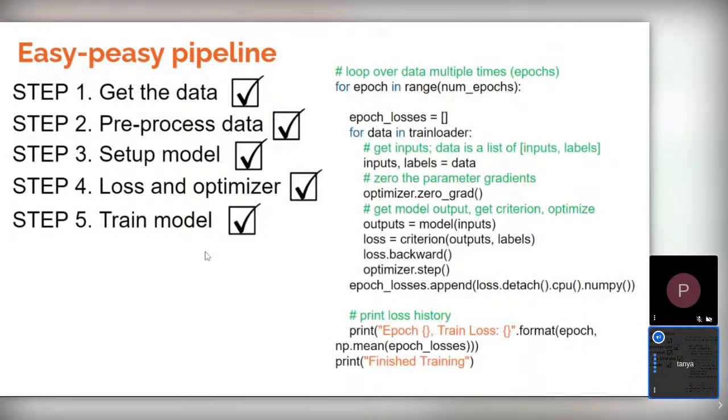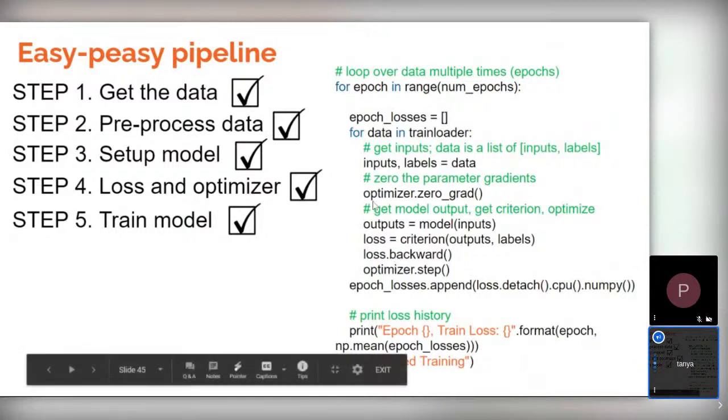And then you train your model. So you basically loop over the data many times. Each time you go through all the data, you call it an epoch. Then you get the data from the train data loader. It gives you your images and your labels. You get your output, and you calculate your loss, which is the mismatch between your outputs and your labels. And then when you have your loss, you propagate it backwards using backpropagation. What it means is that here you tune the parameters of your neural network in a way that minimizes your loss.